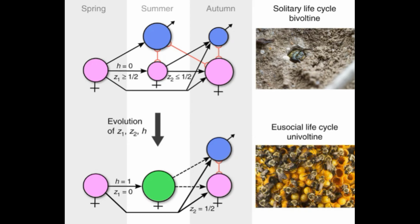Many solitary insects have two broods per year, a condition called bivoltinism, and with that as the starting point, biasing the sex ratios of those broods would have important effects for raising offspring. For example, if a parental pair has their first brood in the spring, then any females produced in that brood would help raise their sisters produced in the second brood.